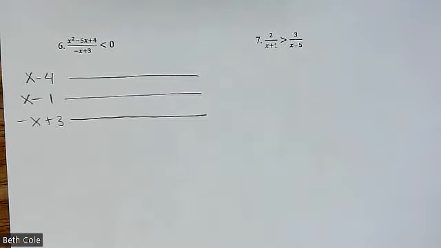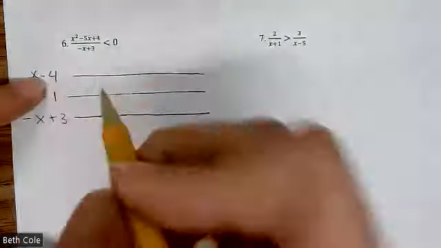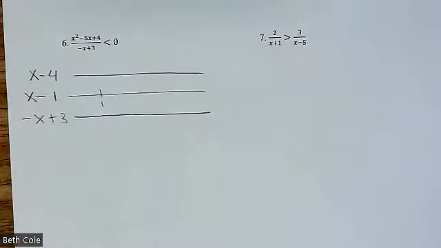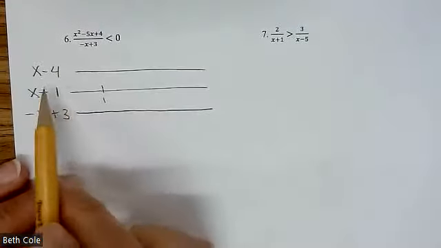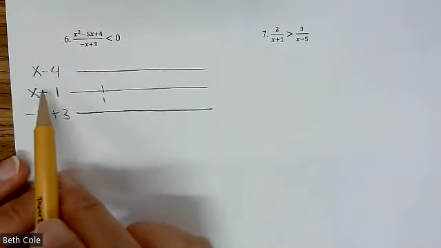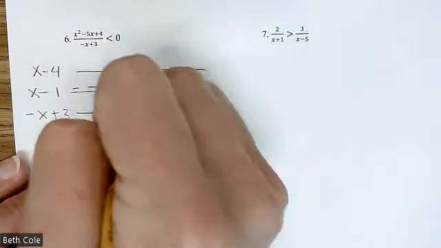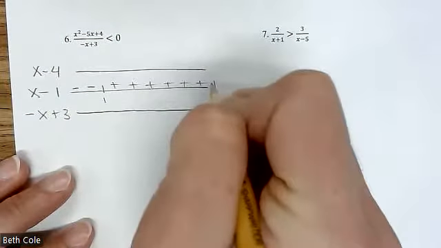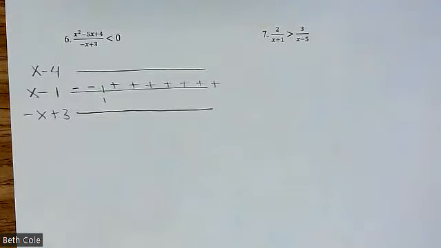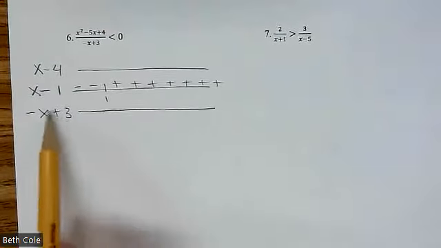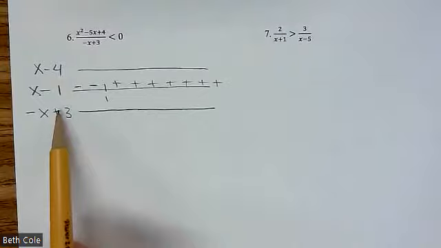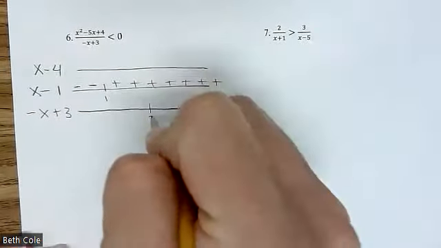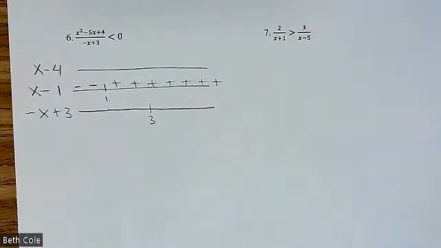All right, which one's going to give us the first 0? Because we have to go smallest to biggest. Yeah, this one, right? That'll give us 1. Now, nothing strange happened with that one. So it'll be negative and then turn positive. And then which one gives you the next 0? Yeah, that one would give you +3. But hey, there's a negative.